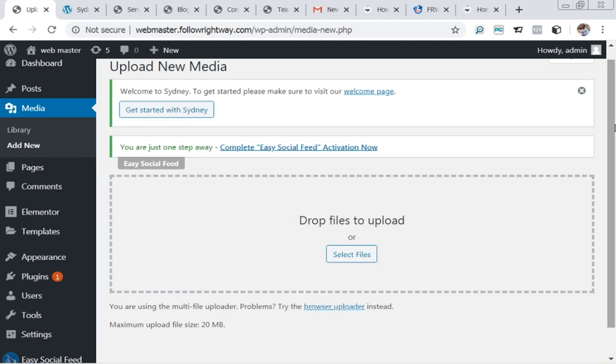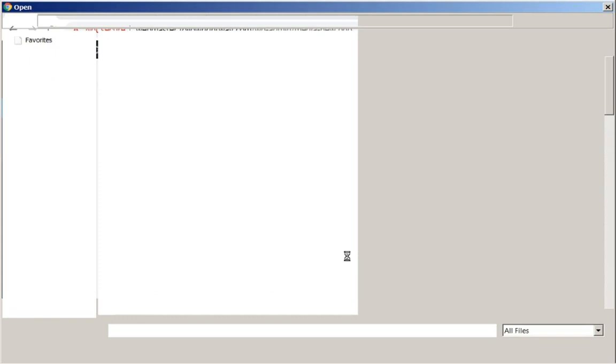Just for the sake of this website, I just want to get this done for you in order for you to be able to know what I'm doing here. To do this, you just click on select file to upload so that we can upload the file for usage.